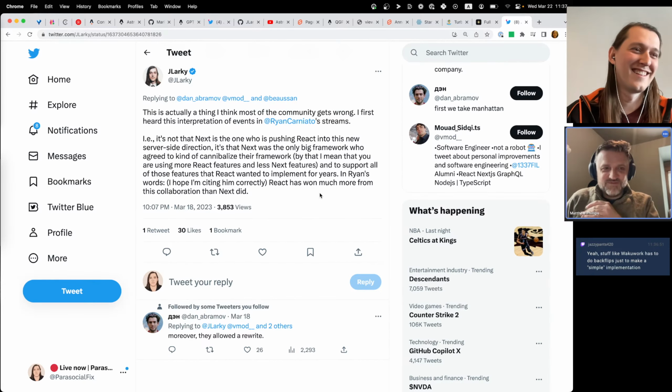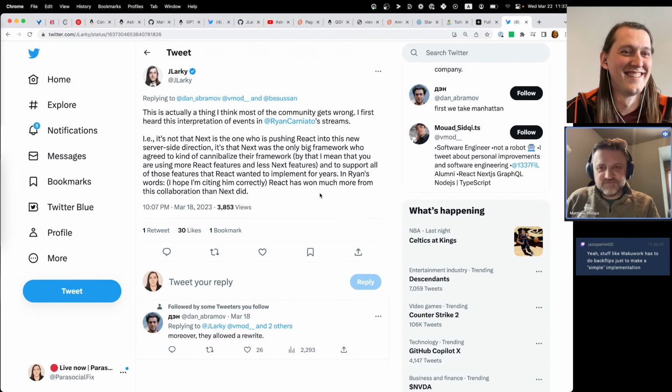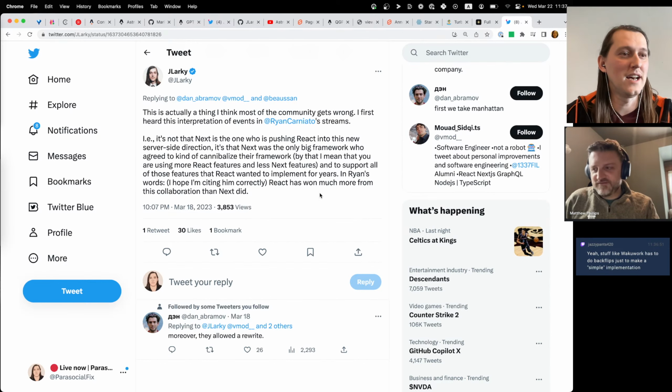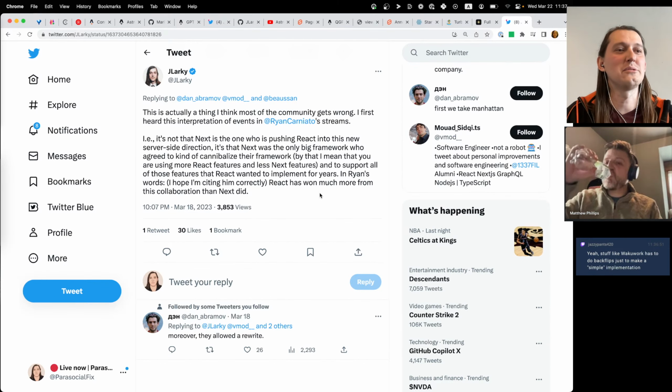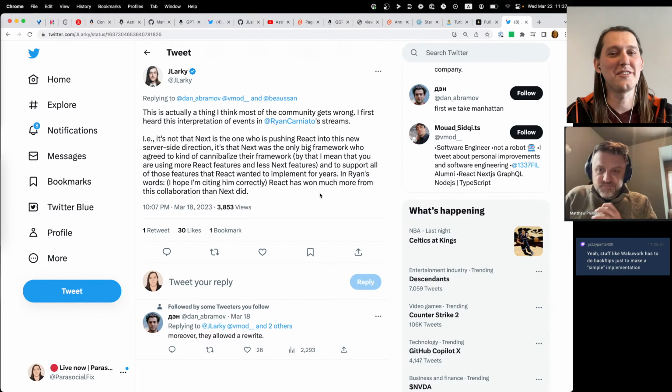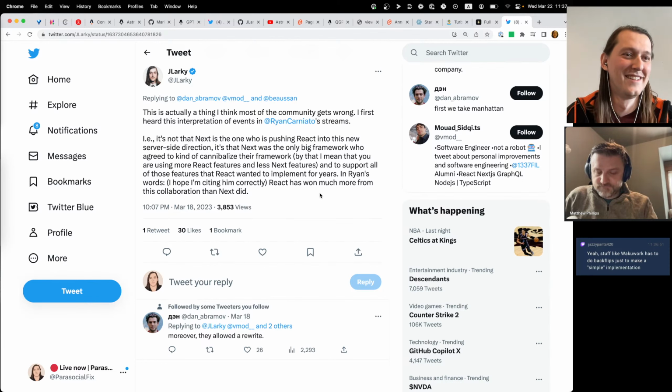Well, they have a lot of core React employees, so they have control in a lot of ways. But the idea that Ryan is selling is that it's control the other way. Because they are at Vercel, they had this lever to pull to change Vercel to support that.